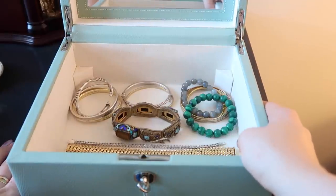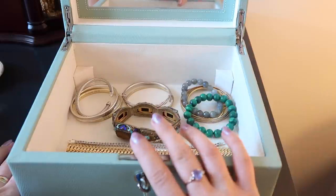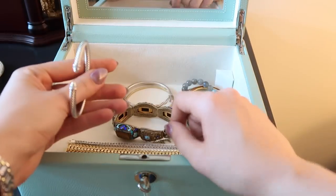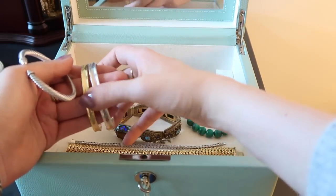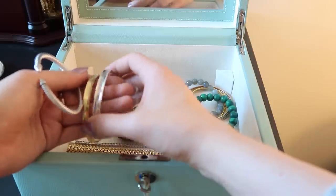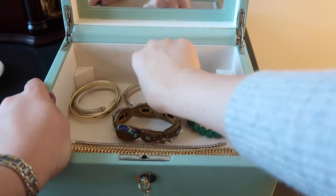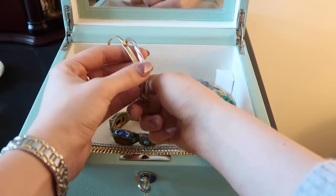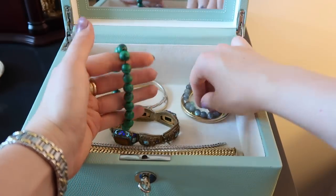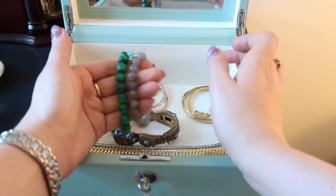On the second level of my jewelry box I store all my bracelets. My pearl necklaces have detachable pearl bracelets which I store with the necklaces, so this is everything else. I've got a David Yurman cable sterling silver bracelet with little diamonds on the side. Two Tiffany's bangles from the T&Co 1837 line, gifts from my godfather — I love the noise they make, though I tend to wear them seldom to work. A sterling silver and a little gold-plated bangle, plus a malachite stretchy semi-precious stone bracelet and a gray stone bracelet from Nordstrom.